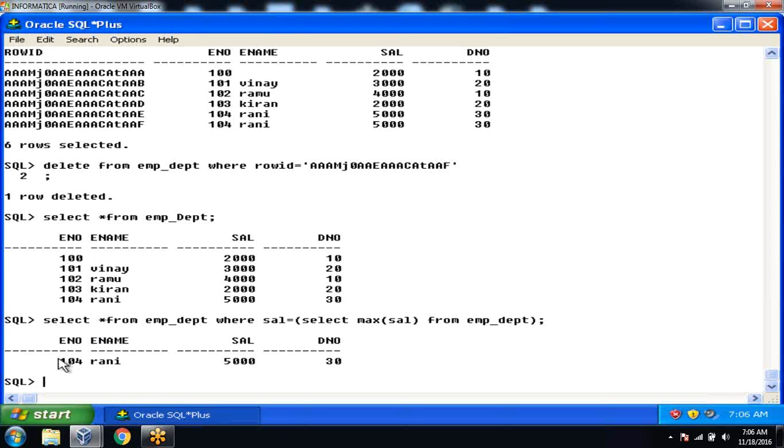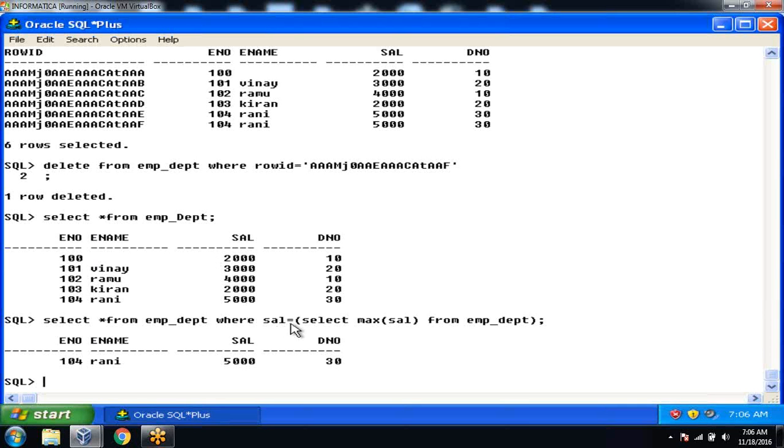Can you get it directly without writing a subquery? It's difficult. Why? Because first you need to find out the max salary. You cannot give the where condition here directly. Where salary equal to 5,000, you will get it, but you don't know that, right? If you know the max salary, then fine. If you have 1 lakh crores of rows, you don't know what the max salary is. So first you need to calculate the max salary, and then you assign it to the where condition, where salary is equal. Then you will get that record.